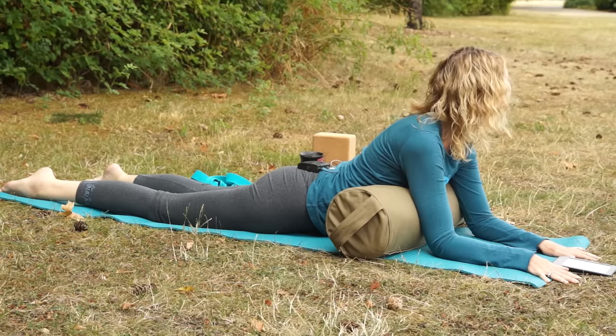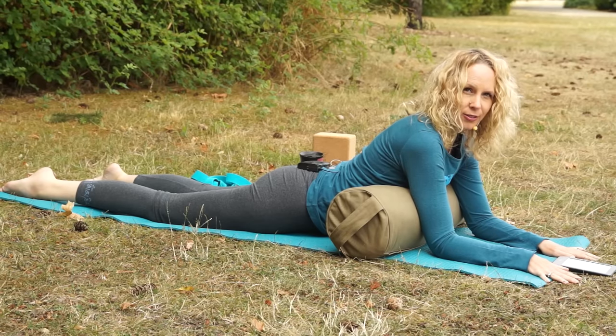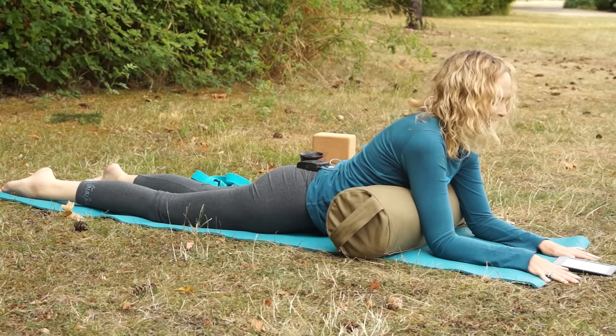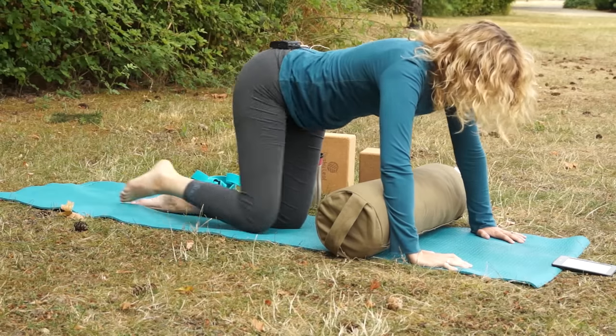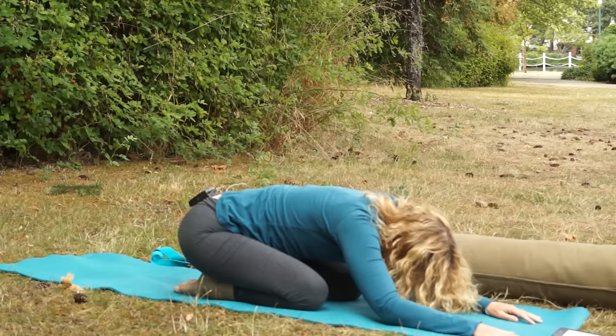Get off the couch. Okay, I'll come off the soapbox, otherwise known as the bolster. I think that was a good amount of time there. And push up onto all fours. Draw your knees up underneath you. Come into child's pose here.